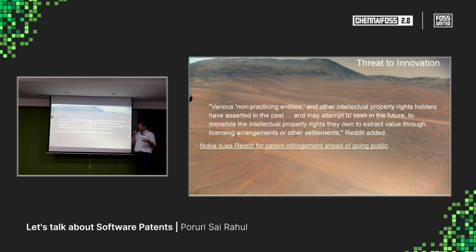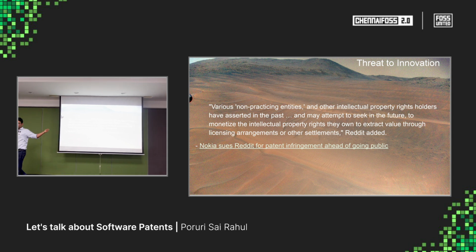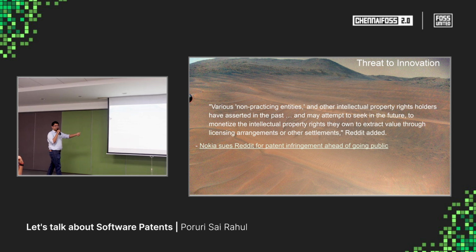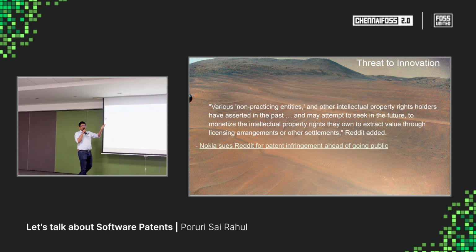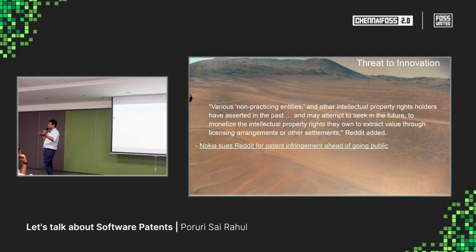The other problem also is there are companies which buy up patents and go around suing companies. Like, how many of you have heard of Reddit? How many of you know that they recently IPO'd? No, everybody knows Nokia, right? Nokia went and sued Reddit right before their IPO, saying that Reddit infringes on a bunch of their patents. You're the Reddit CEO. What will you do? Settle, right?